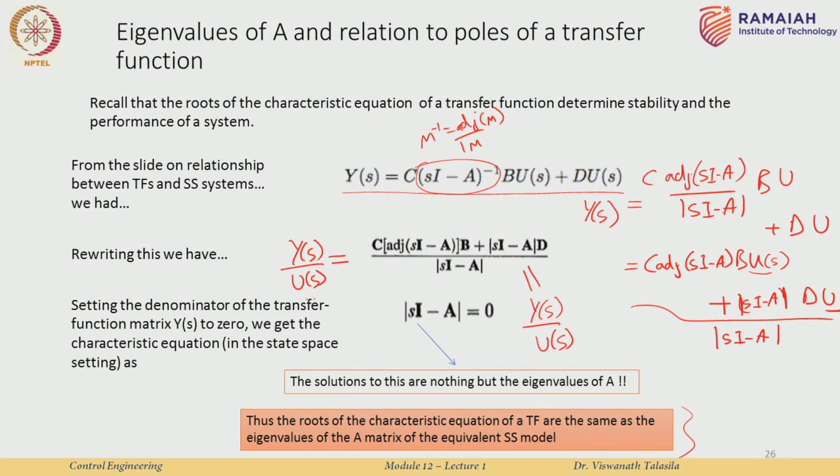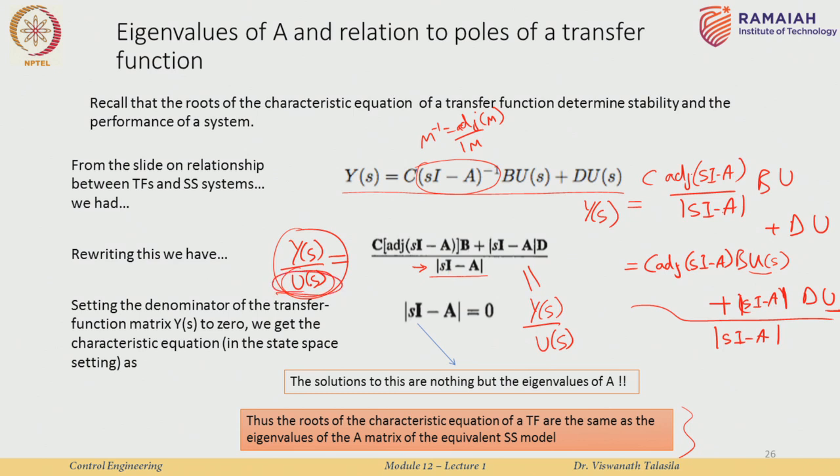Now, this transfer function you see has the denominator being the determinant of (sI minus A). How do you compute the poles of a transfer function? We basically take a look at the denominator and we look at the roots of the denominator, right. We see the roots of the denominator are basically the determinant of (sI minus A), it is exactly the same, alright.